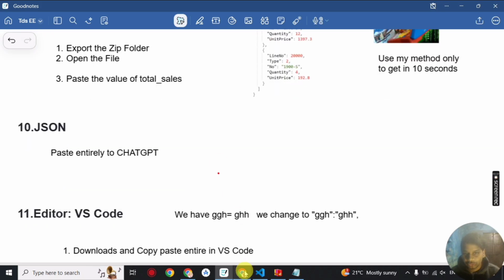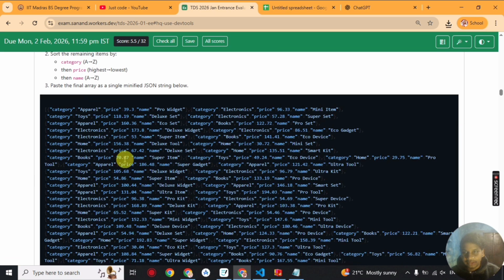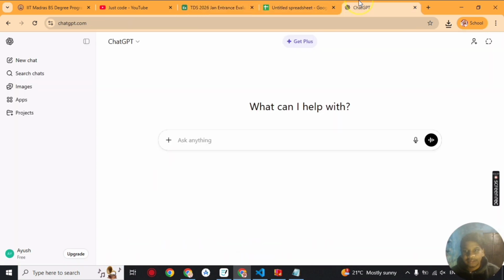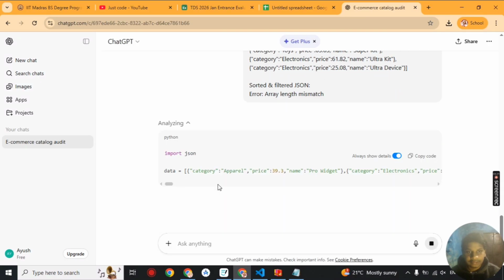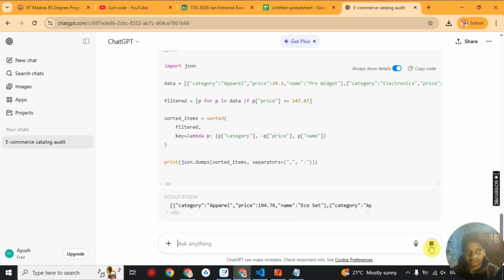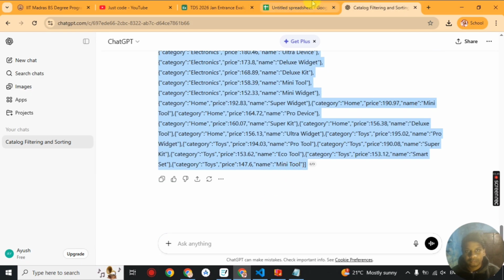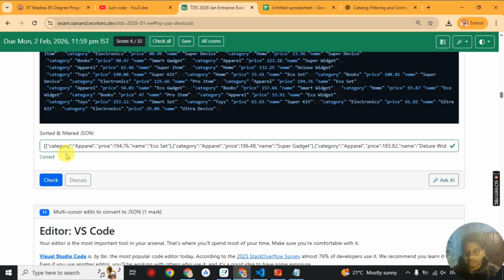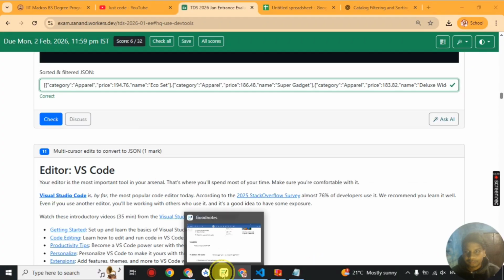Now going to question 10, this will be done entirely by ChatGPT, as the whole formatting code is very tough to do normally. So we just paste it into ChatGPT and wait for the whole answer. You will see that it gives the whole answer, and this is what has to be pasted to get the correct result. We directly pasted the whole question here.